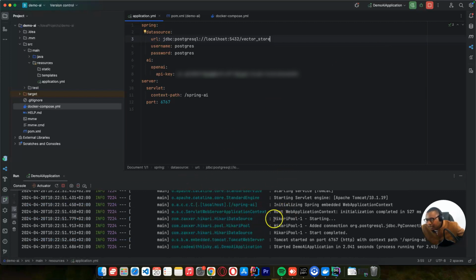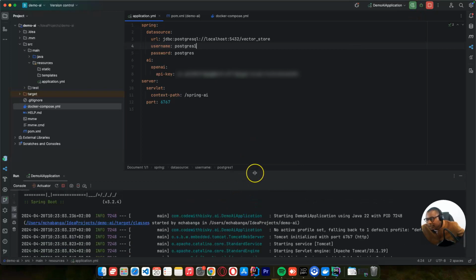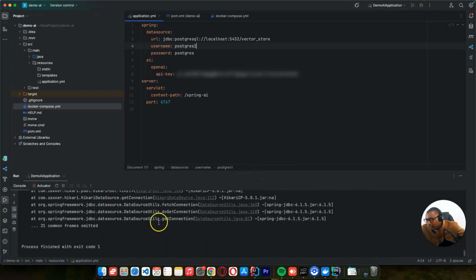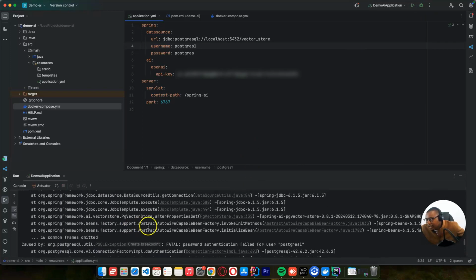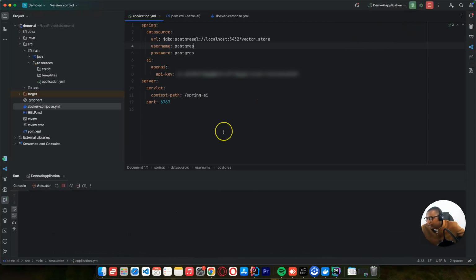So we don't have any connection error when trying to connect to our database. Let's say I change the username to 1 and see if we are going to have an error. You can see we have a connection error, invalid username or password. So it means our connection to the database is okay for this vector database.